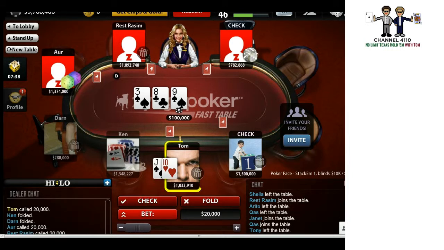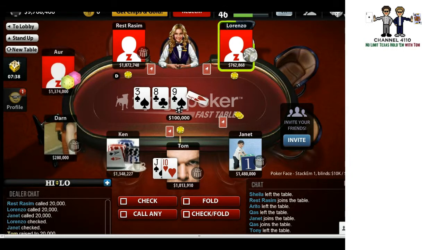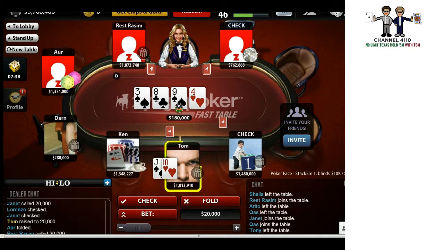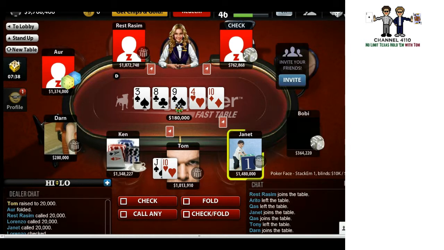But I do have an open-ended straight draw, so a 7 or a queen will put me in a really nice position. Turn a 4, not much help at all to me. I'm still hopeful we can hit something on the river. Nobody's pushing me out of the pot, so I'm going to hang around.